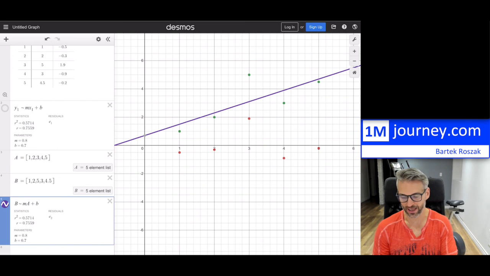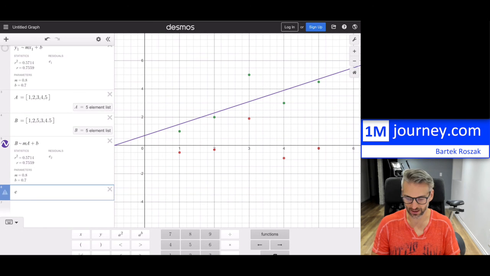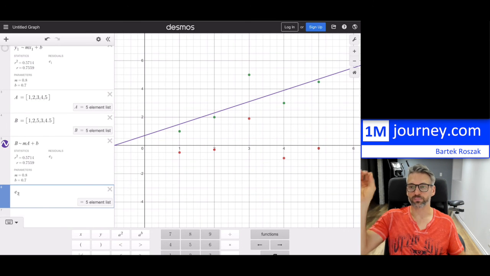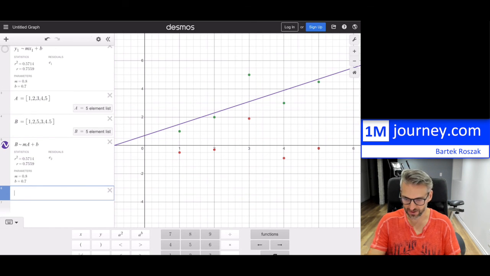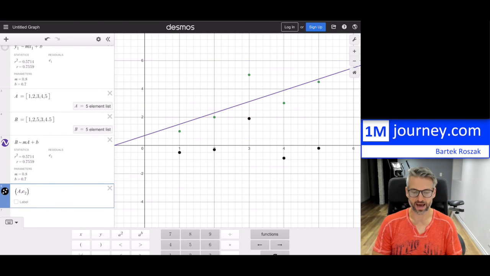You can, of course, get E2, so it's stored. So in this, the residuals E subscript 2 has 5 elements, and we can certainly plot it on our own. The only thing is now it's a list, so you can plot it against x for all of those values. So you can do something like this. If you put this in there, it would be A, because those are the values of x that you want, and then the residuals themselves, and now it plots this. So that's how you can do that.